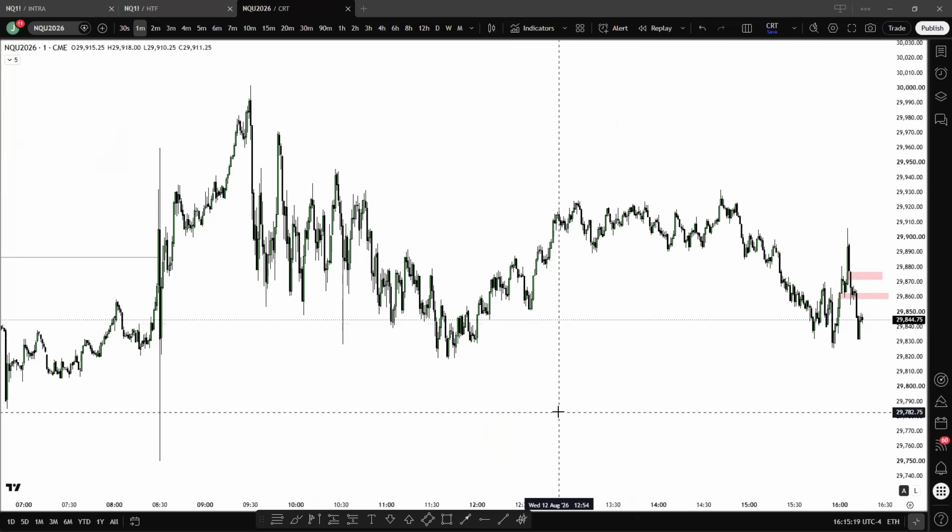So people need to understand that bias does not mean opinion. It doesn't even mean bullish or bearish. I'm going to show you what's important in the market, and that's draws on liquidity.